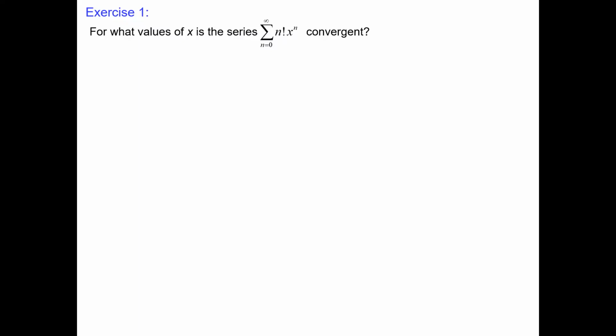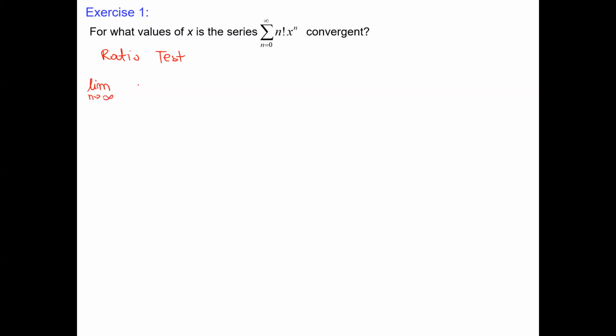We have a formula which represents the coefficient c sub n. This is n factorial. And we will always have the power form x to the power of n. As we remember, the ratio test is good when we see a couple of different mathematical expressions: power form, exponential form, factorials. That means let's apply the ratio test and see what we will get. We can always start with the ratio test.